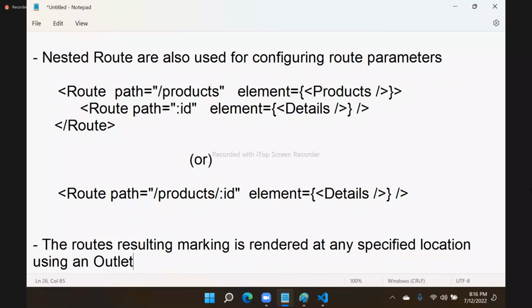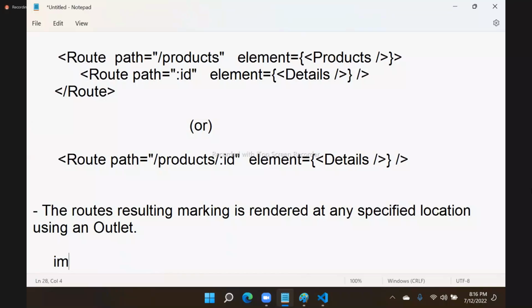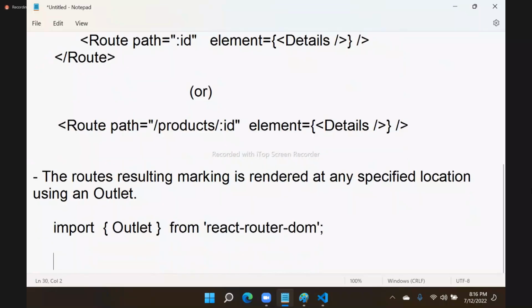We have to use an outlet, so we have to import Outlet from React Router DOM, and here we have to use Link to any path.